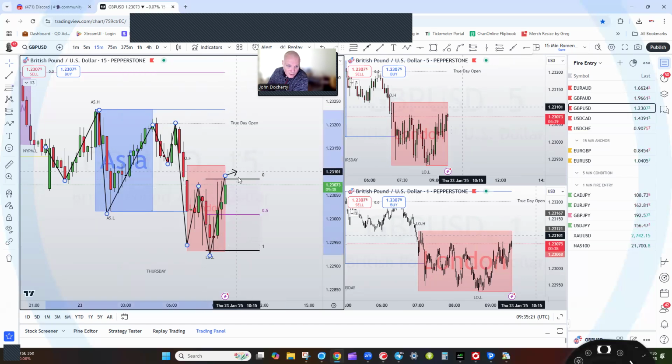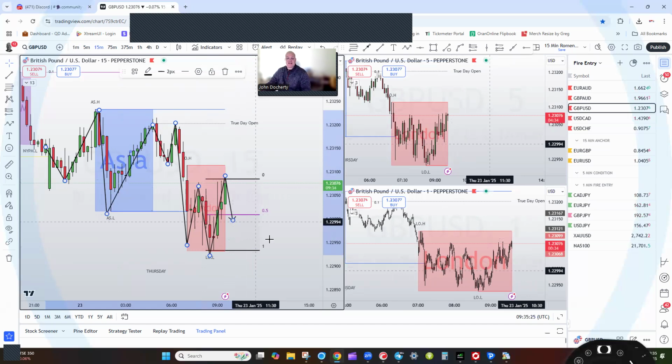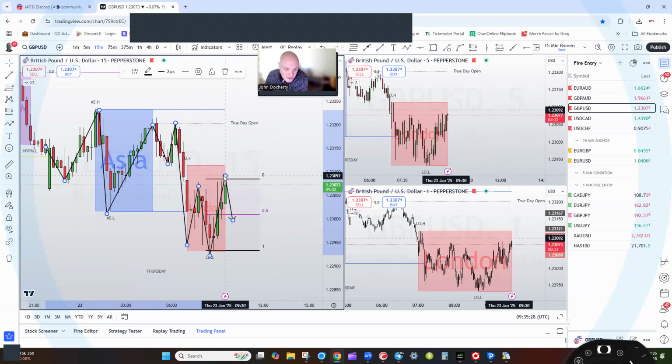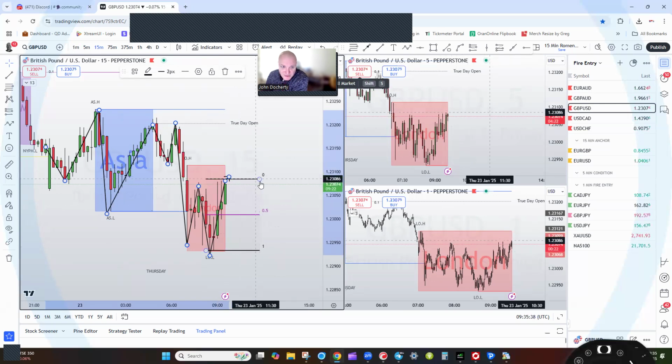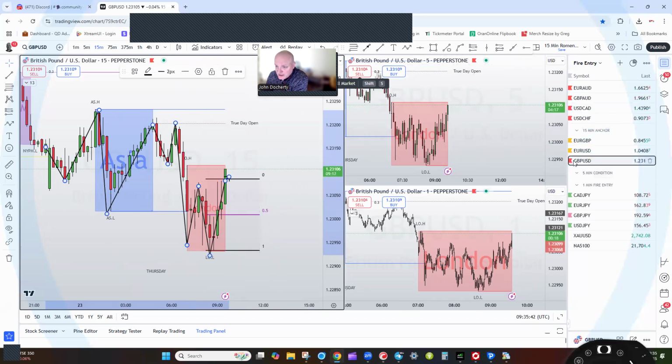But again, I don't want to see price from this high come and touch into this instantly. It's something we're factoring in now on the setups. We need price to create the condition of a little bit of consolidation within that. So I'll drop this into here. We'll make this yellow as well.